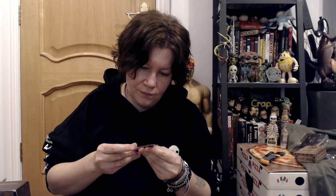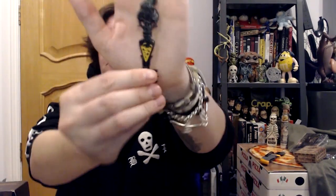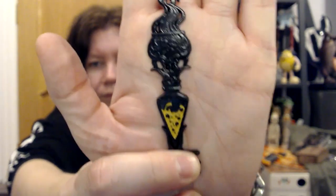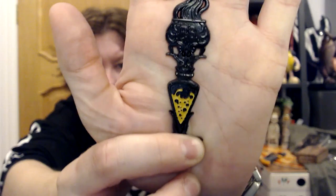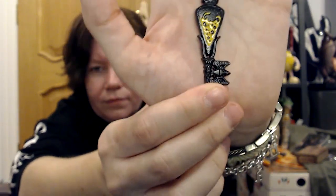It does smell nice — so yeah, you put the wax melt in there and that goes in the warmer. Almost there — we have a key! It is the Potions Store Key — even I can work that out. It's got a P and an S on it. Very cool, and that's a Holy Grail because I collect the keys. That is one of the smaller keys I've seen.